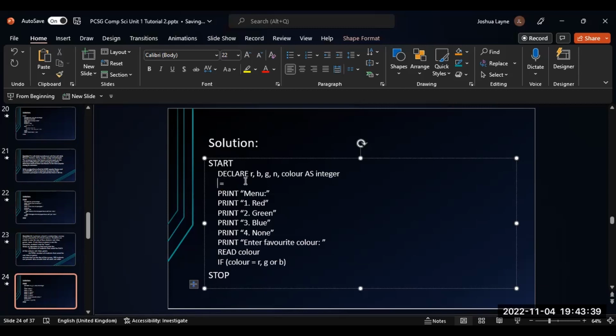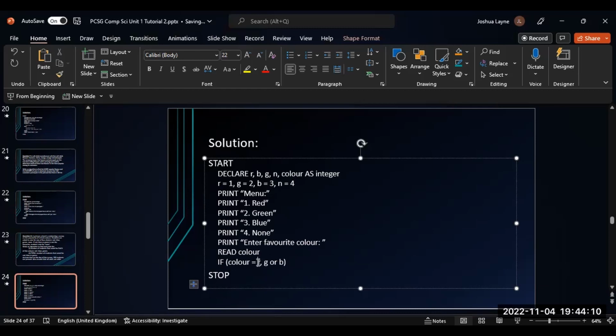All right, so let me just initialize all of these up here. I'll just put them on the same line just to save space. R equals 1, G equals 2, B equals 3, and N equals 4.